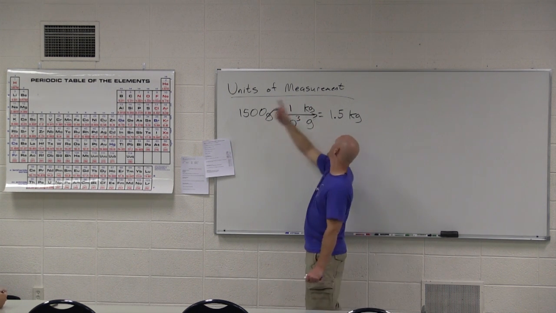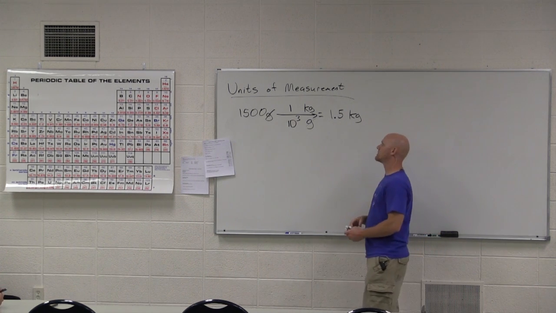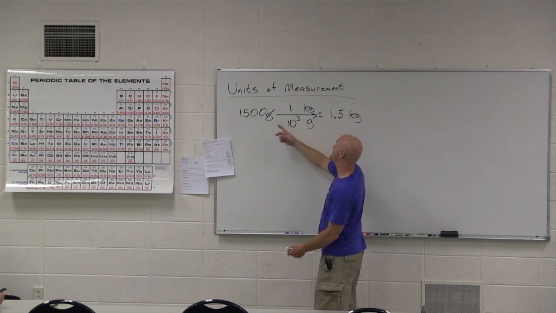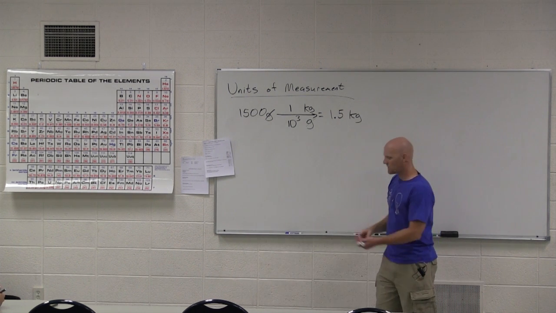So we got 2 sig figs here. We should have 2 in our answer. For multiplication and division, the least number of sig figs gets you the sig figs in your answer. Well, this is the only number we're concerned with, 2. So we need 2, and we're already there.